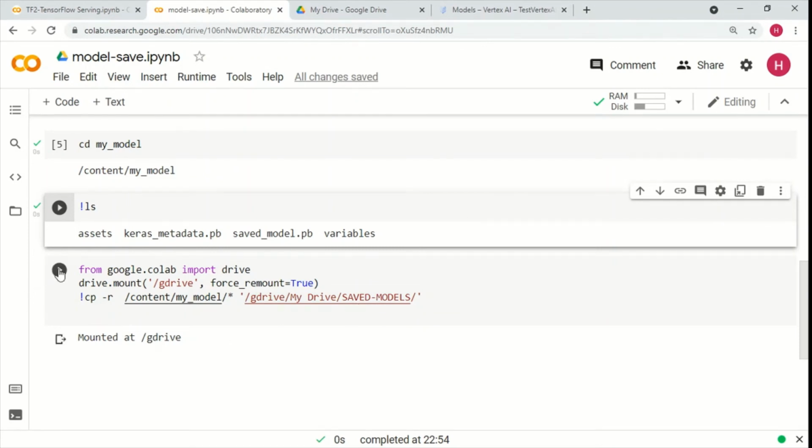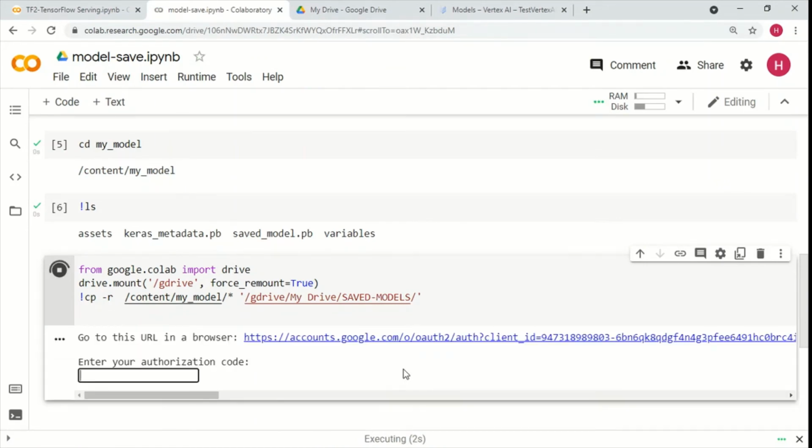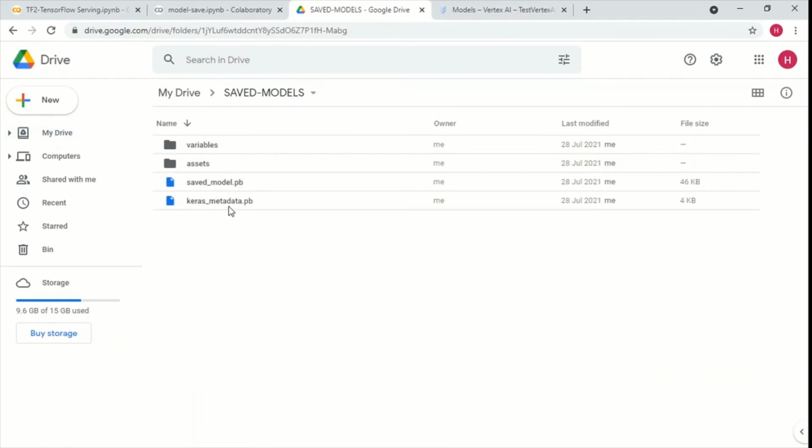Okay, so I copy this from here, and then it will ask for the authorization code, etc. I'm not going to get into this because I already have copied it earlier. So this is how that saved model directory is going to look. It has this variables directory, it has saved model.pb, etc, right?